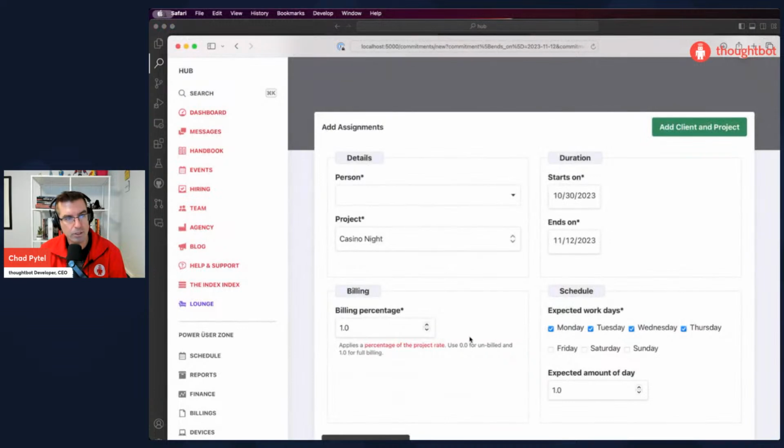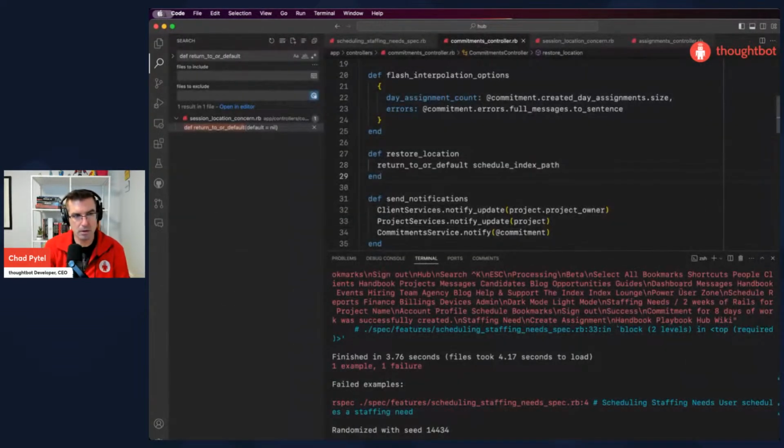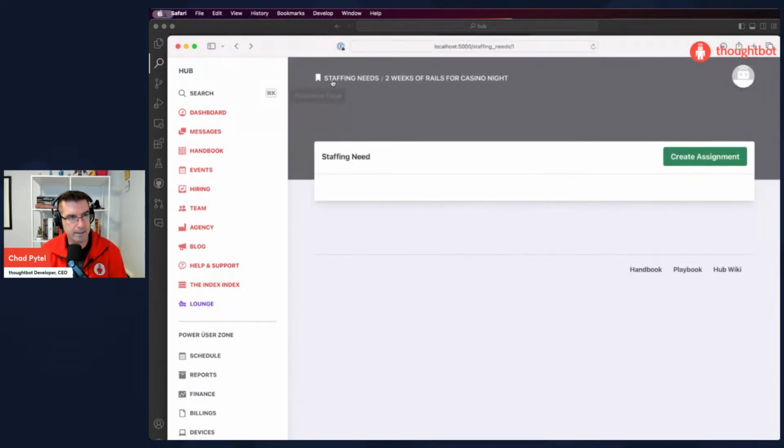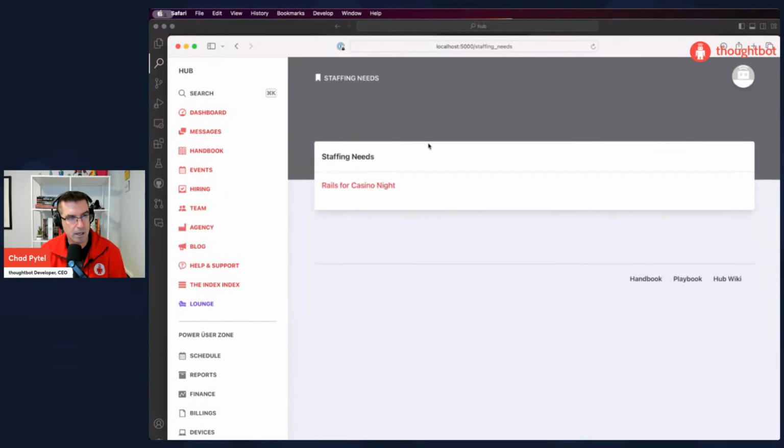Hmm. Actually, let's just make that change. I'm going to test drive this, but I'm not sure whether we want it to go back to the schedule index path or whether we want it to go back to the staffing needs index.